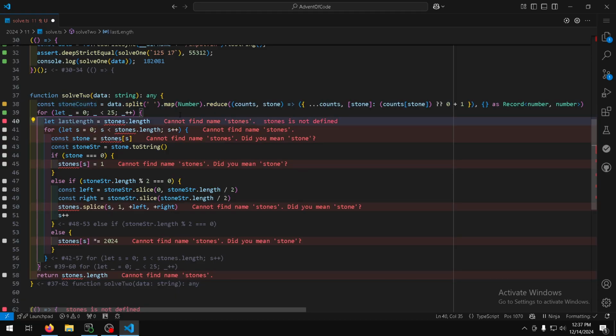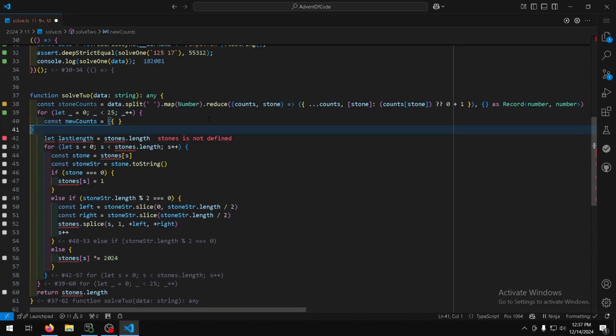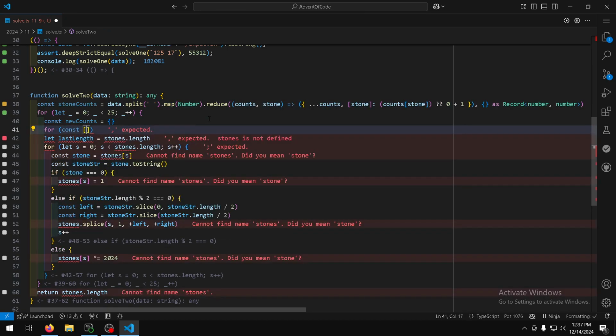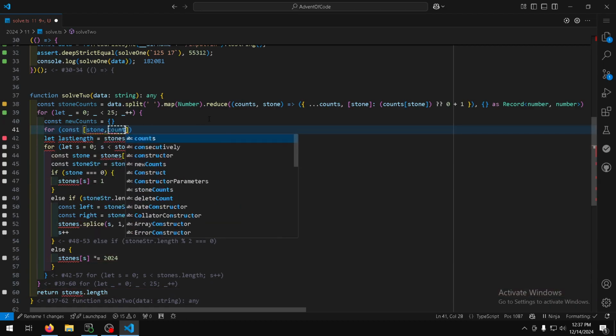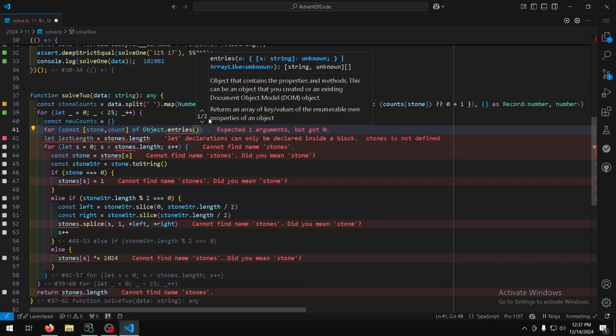And for each of these, we go through the stone on the left side, form the value number of transformations on the right side. So this will be const new counts. Ta-da! And for const, I guess, stone count of entries. I can do an entries, yeah, that'll suffice.